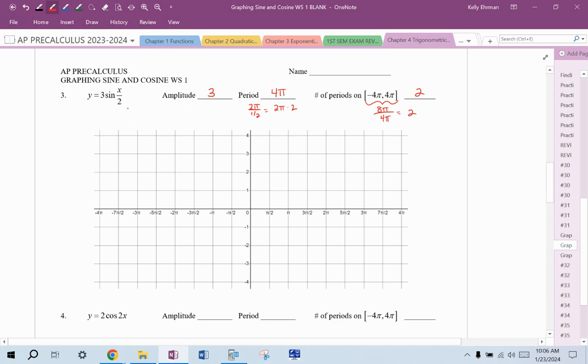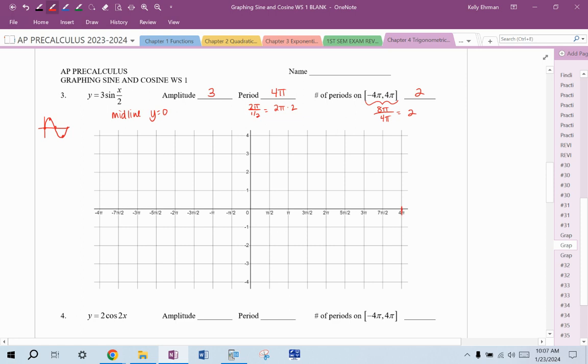No horizontal shift, so the midline is just y equals 0. You don't have to write that down. I'm not going to sketch that in. That's the x-axis. And there's no vertical shift, there's no reflection to think about either. So again, in my head, I've got the sine graph looks like this. This is the general shape you've got to have memorized for your sine graph. So what about the period?